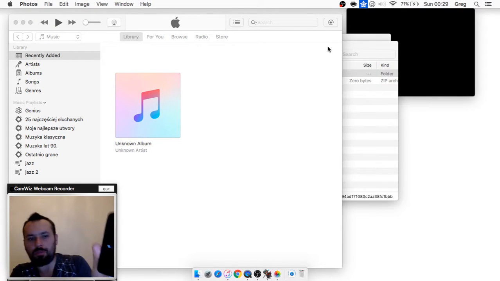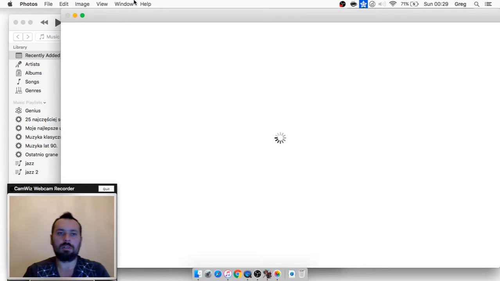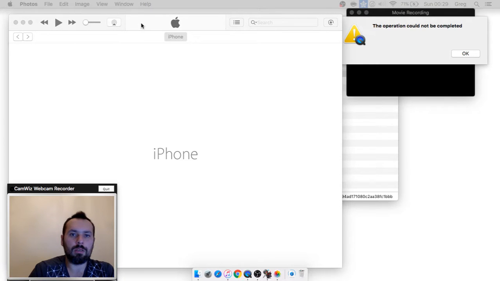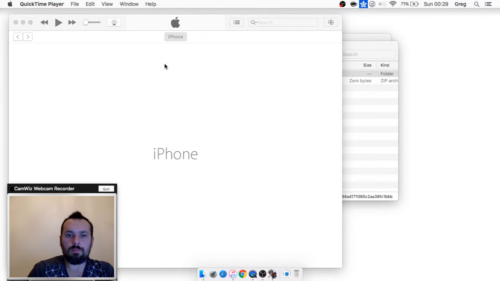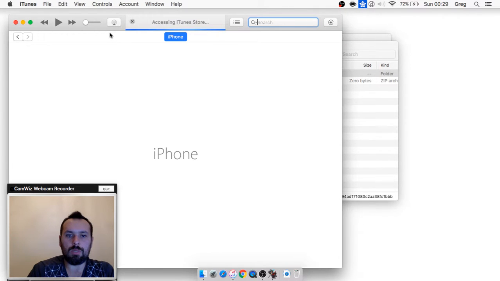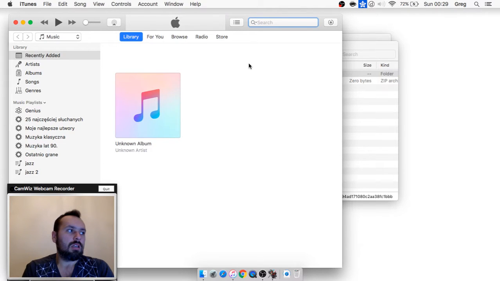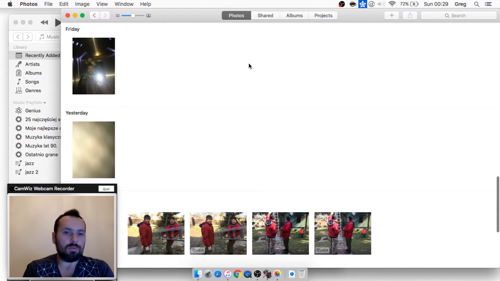As you can see, there is a progress bar here. And it starts to connect to your computer.